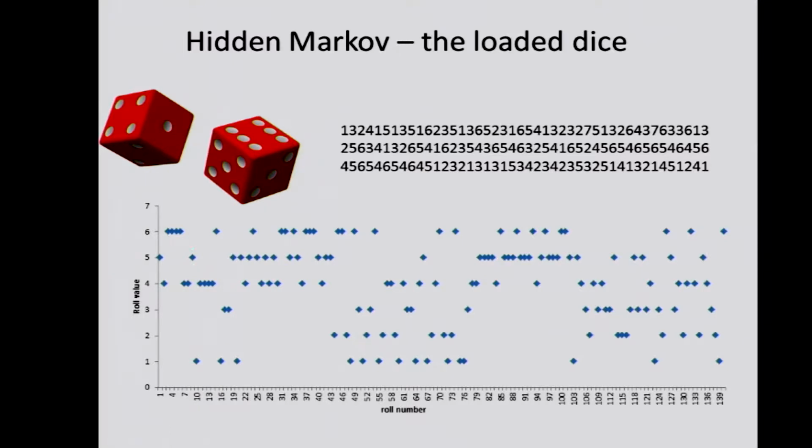Values 1 through 6. Now you can probably see some changes here. They're not perfect. You can kind of guess, because this is the toy, where the loaded dice is occurring. But what we can do is take a window average. So we can take all those samples. This is like the sampling. Each number is a sample of the state.